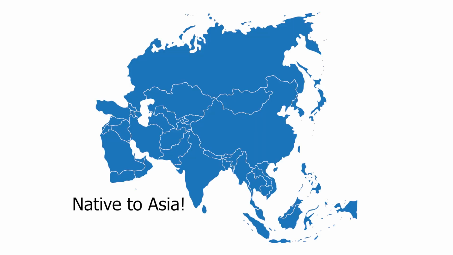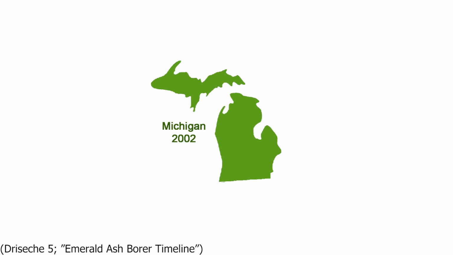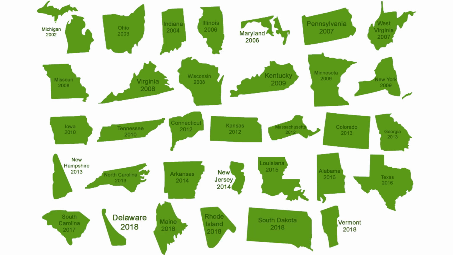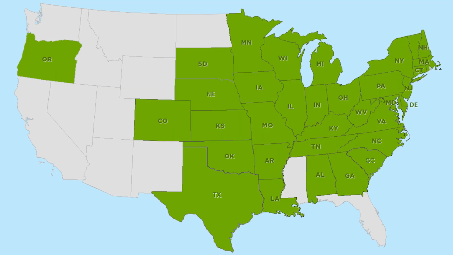Now let's take a look at the timeline of events. The emerald ash borer was first discovered in America in Detroit, Michigan in the summer of 2002. After its initial outbreak, the EAB began its rapid spread across the eastern United States. Just recently, in 2022, Oregon joined the list of infected areas, making it the most recent invasion site as well as the EAB's first endeavor into the West Coast.